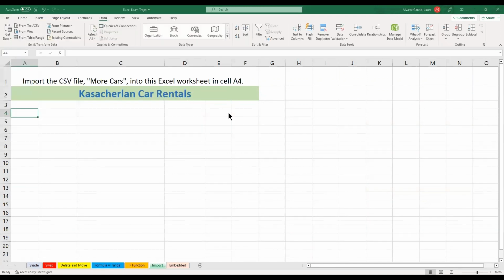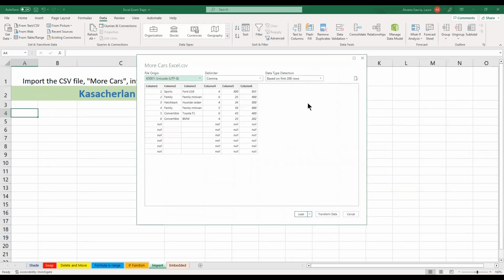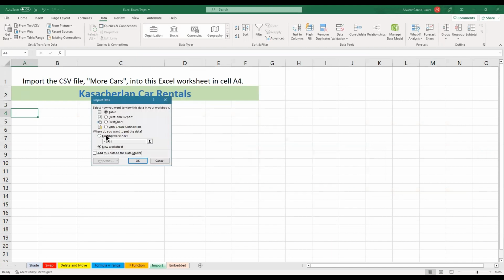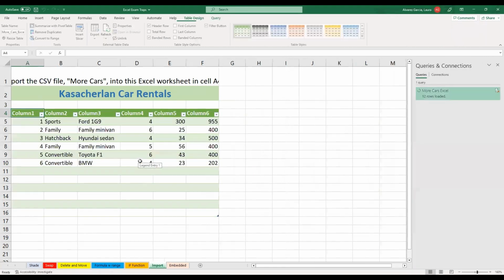There we go. Then we're going to leave this as it is. And here, instead of clicking Load, you're going to open this little drop down menu and choose Load To, and you want to insert it into the existing worksheet. So that's what we're going to click. You're going to leave this as it is, and it's already on the cell that we wanted. So that's great. We're going to click OK. And there you have your data.